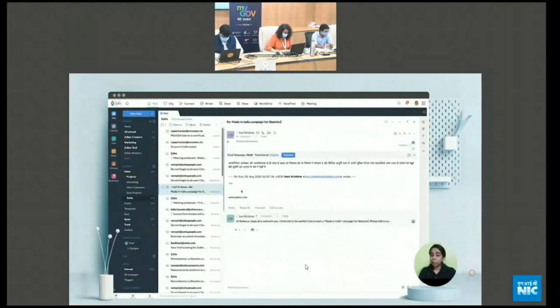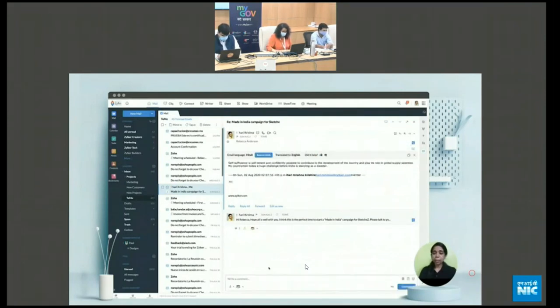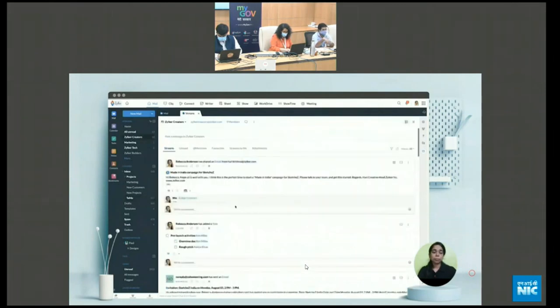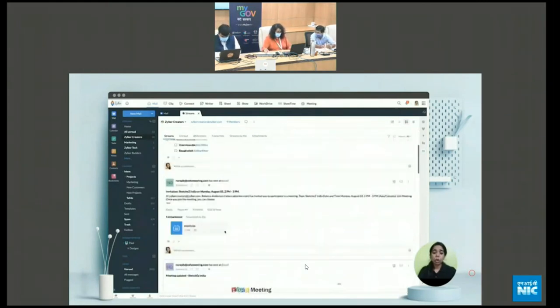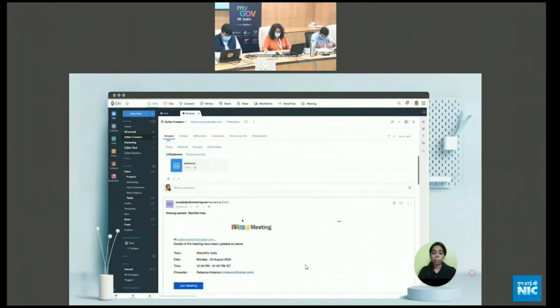When you receive an email, if the email happens to be in a language not your own, you can use the inbuilt translator to translate the message. After reading the message, this can be shared with a group of members not by forwarding it, but rather by tagging the group in the comment section below. So once the group is tagged, all the members of the group will be notified that the email has been shared with them. These group activities are maintained under streams. This is a group with 9 members, and all the activities relevant to the group, be it an email that is being shared or tasks that are created or events with the group members, are all maintained here.